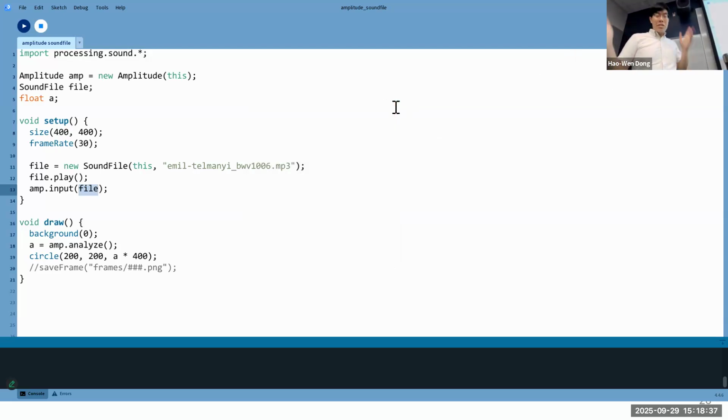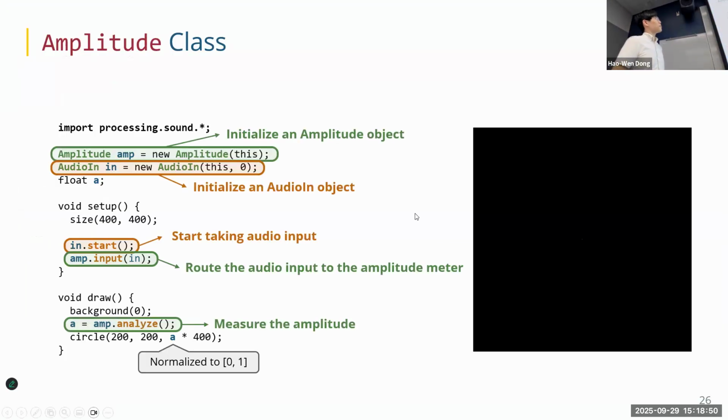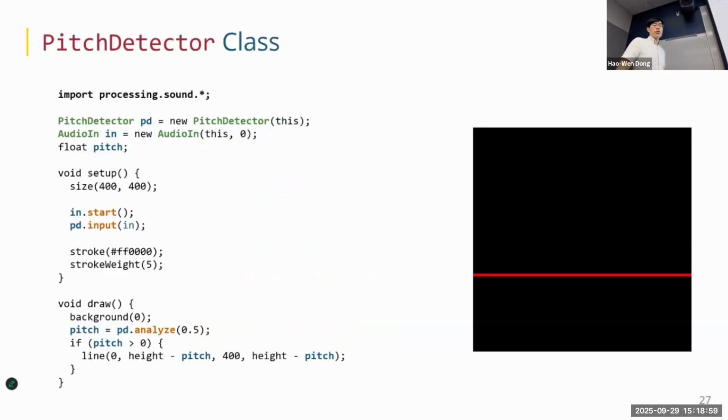Okay, cool. So that's the idea. This is just a very tiny example, a minimum working example for you. But you can imagine, you could do all sorts of other things so that there's something responding to the amplitude of the sound. You can also do pitch detector.